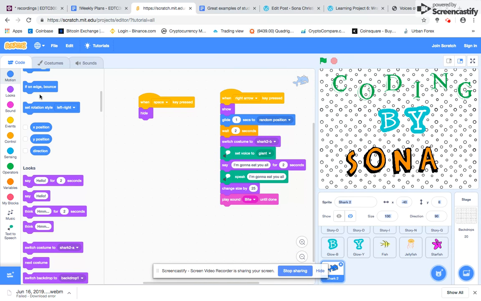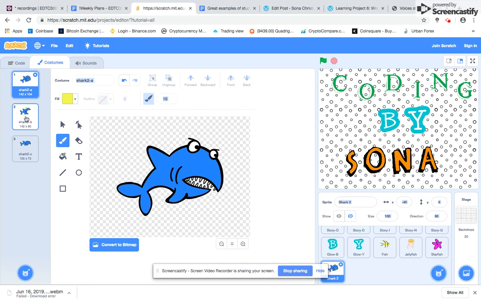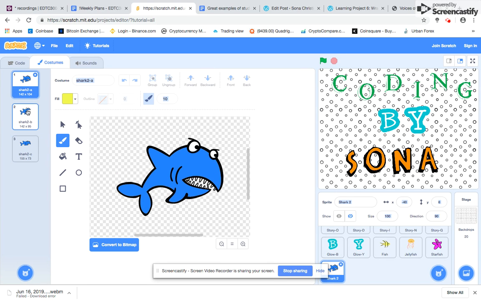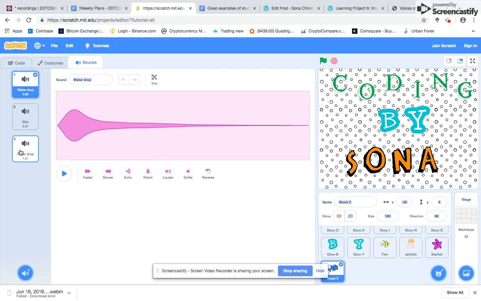This is like a shark, and it has a coding here. I just selected it from here. It has the costumes. It has the same sound effect, a little bit different, I guess.